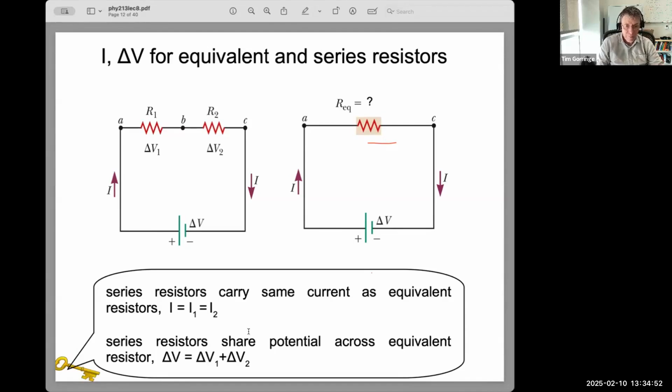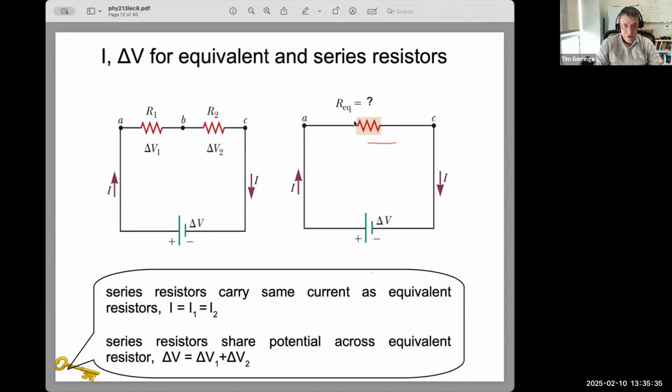On the other hand, second point down here, the voltage difference from the terminals of the battery, that's applied between A over on the far left and C over on the far right, that's shared between the 2 resistors. So resistor number 1 gets some fraction of it. Resistor number 2 gets the remaining fraction of it. If they were equal resistors, it would be equal fractions. But if they're unequal resistors, then they don't get equal fractions, but they do get a total voltage that adds up to the applied voltage from the battery here.